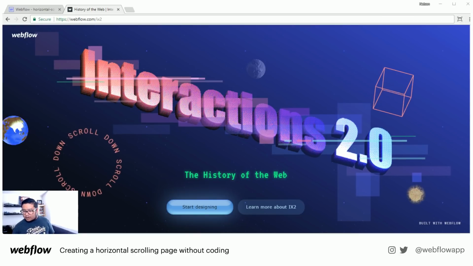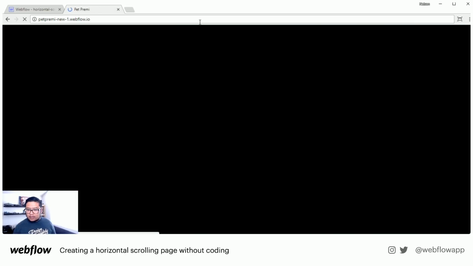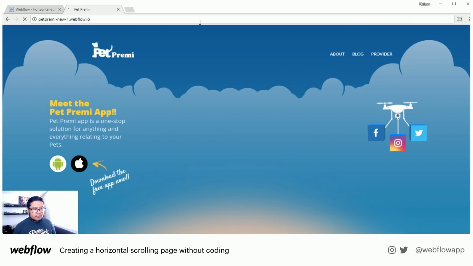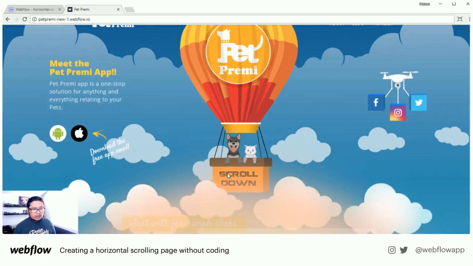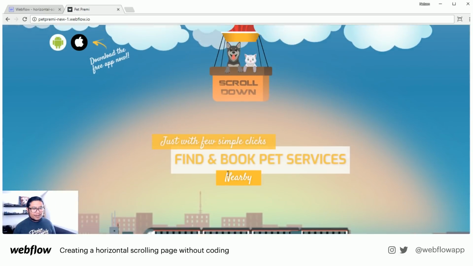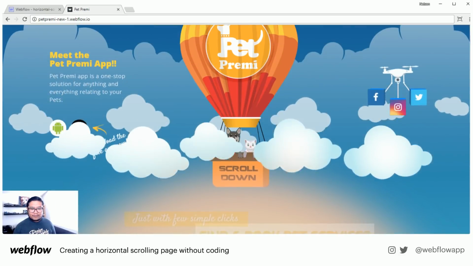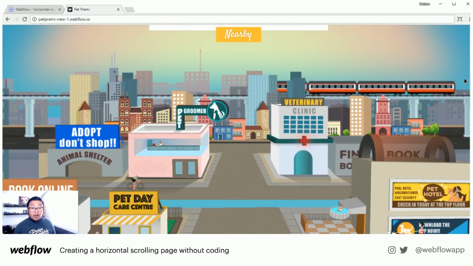Arnab has another Webflow page he wants to show. Let's go ahead and do that. Interesting. Cool. Parallax. Here we go. Oh, wow.